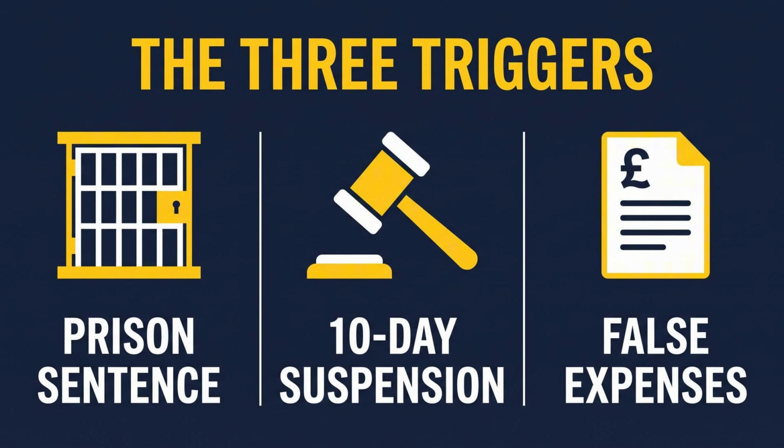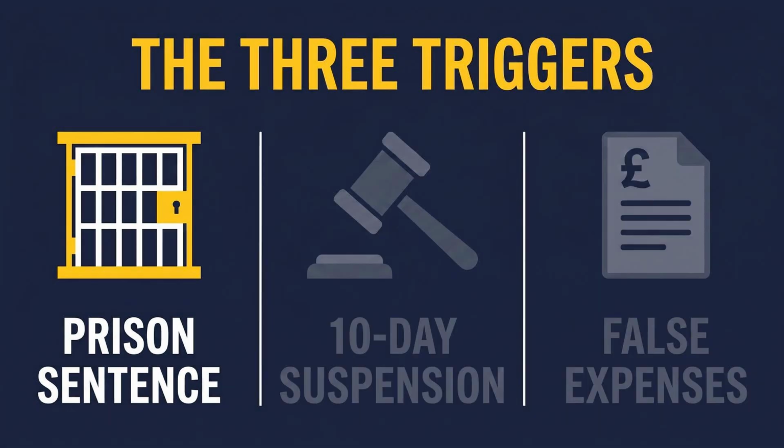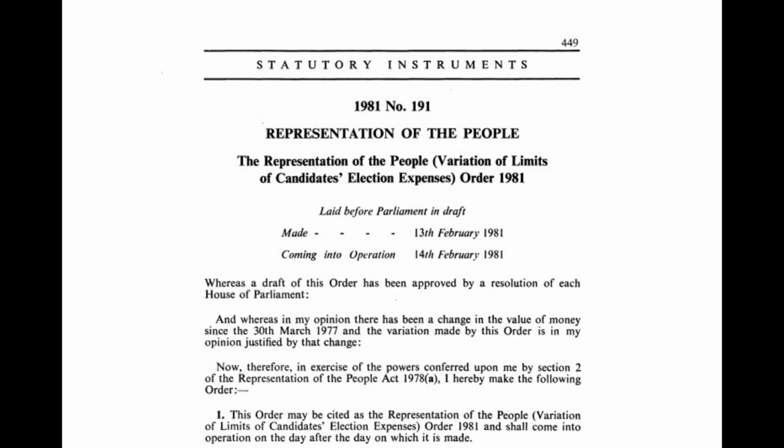The Speaker of the House of Commons triggers it, and only in 3 specific circumstances. Think of these as 3 doors that open the recall process. Door 1, a custodial sentence, even a suspended sentence. If an MP is convicted of a crime and receives any custodial term, the Speaker must trigger a petition. If the sentence is longer than a year, the MP is automatically disqualified anyway.